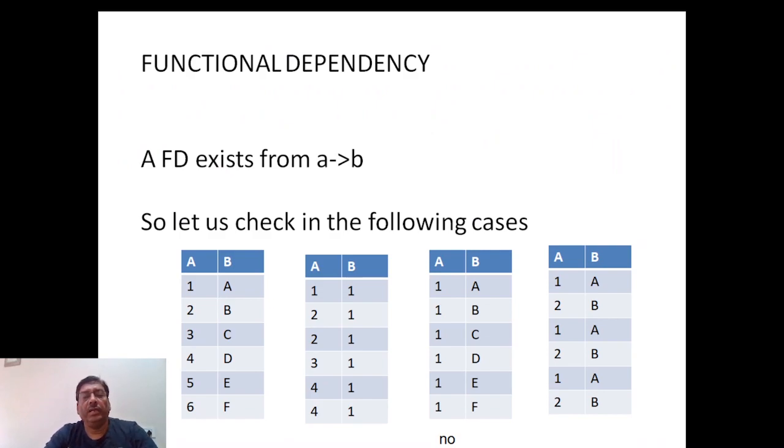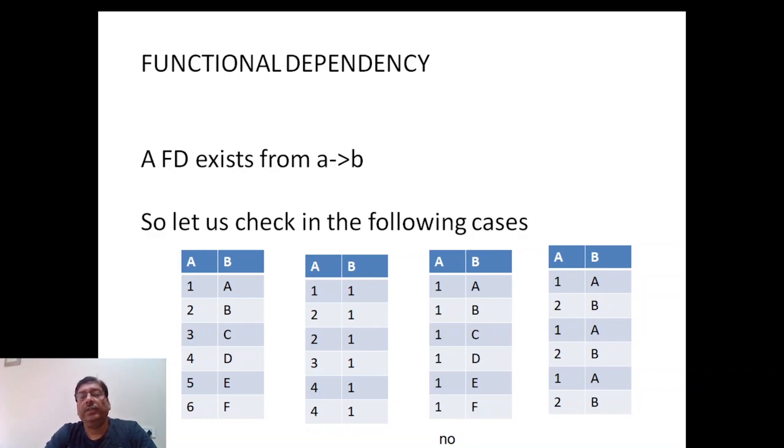So before we understand what exactly normalization is all about, before we understand whether a table or a relation exists in first normal form, second normal form, and the other normal forms, we'll try to understand some of the basics that are required in order to perfectly understand normalization. Unless I understand the concept of functional dependency, unless I understand how to find a candidate key, I may not be able to understand the concept of normalization perfectly.